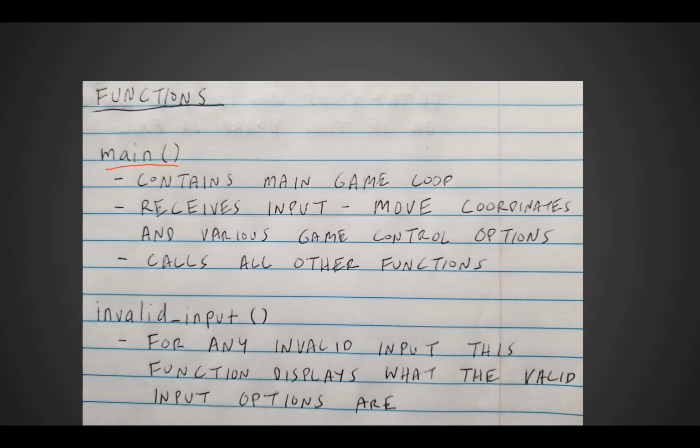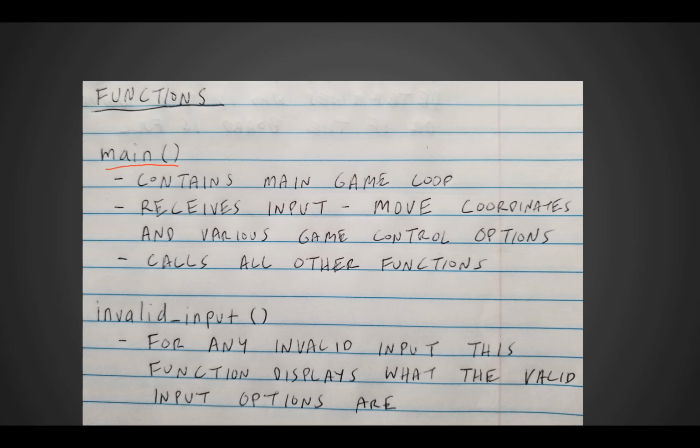And this is also going to call all the other functions, as is typical when you're creating a game. The main game loop, well, main generally in programming is going to be the launcher and contain calls for all the other functions. In this case, main is going to contain calls for all of the other functions that we will discuss here. But yeah, main is kind of the home base of this program.